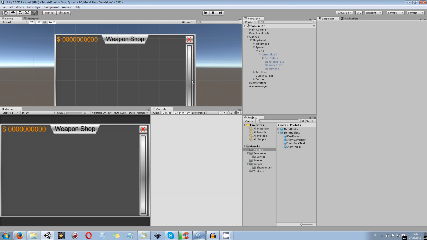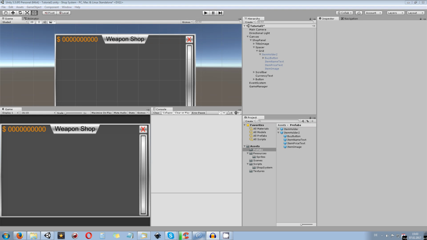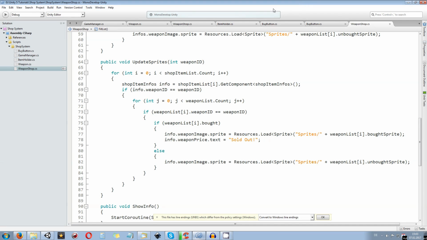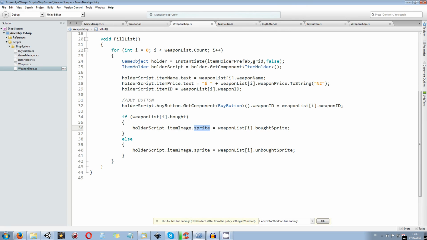Okay, so with that done, we can actually go in and pass over some more data or actually update everything in the user interface so the user knows, okay, I have bought this one, so we can change our sprite, for example. So in that case, we're going over to our weapon shop system where we have our sprite stuff inside already.